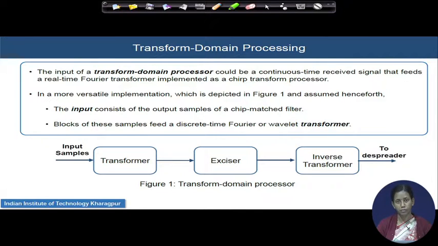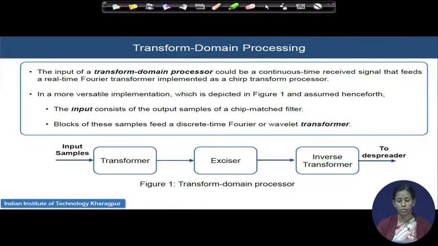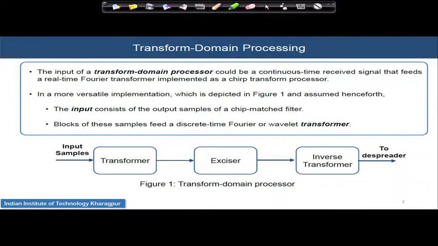Rather, for some typical situations, the code design itself can handle the issues. So, in the absence of the inverse transformer and the despreading operation, the decision on the despread signal output can be taken easily. So, the exciser has several kinds of roles, not only suppression. Sometimes with proper design of the code, we can also delete the inverse transformation and despreading operation by a proper design of the filter. So, filtration and despreading jointly is possible to design inside the exciser in the transform domain.